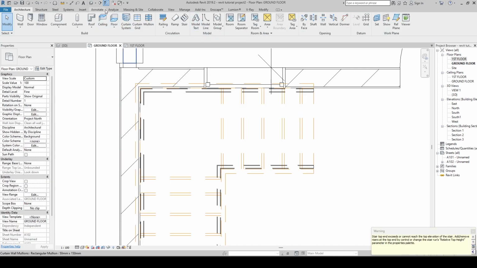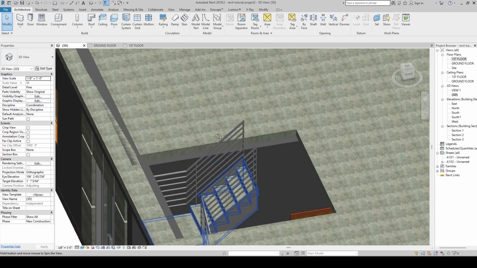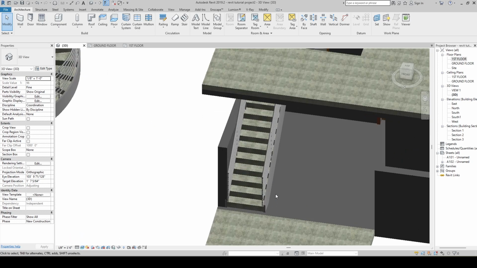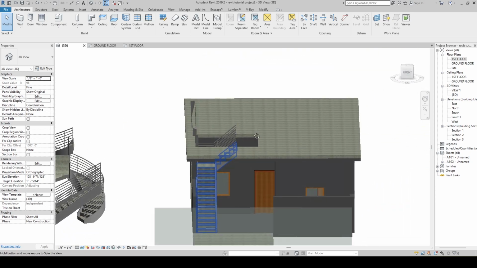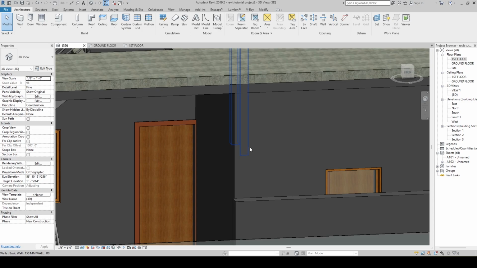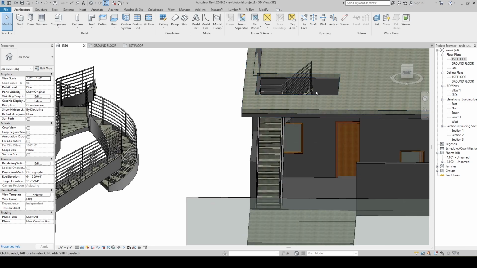Now you go to the 3D view. There is an error that has come, but it is fine. Then the monolithic concrete is already taken by default. Now again I think the number of staircases is less, so that is the reason it is not taken till the top. So I need to make sure that you have already calculated the number of staircases and how many you need just to reach here, that you have to ensure.